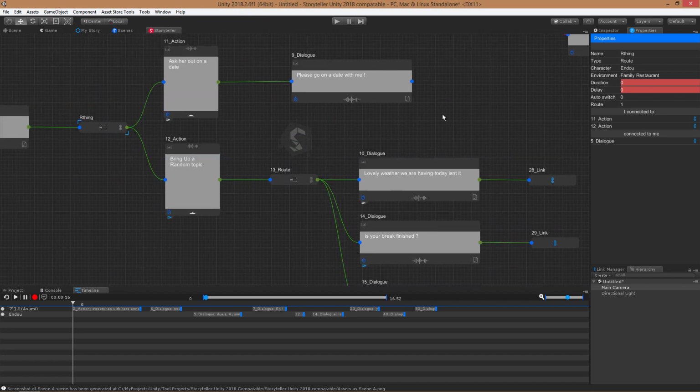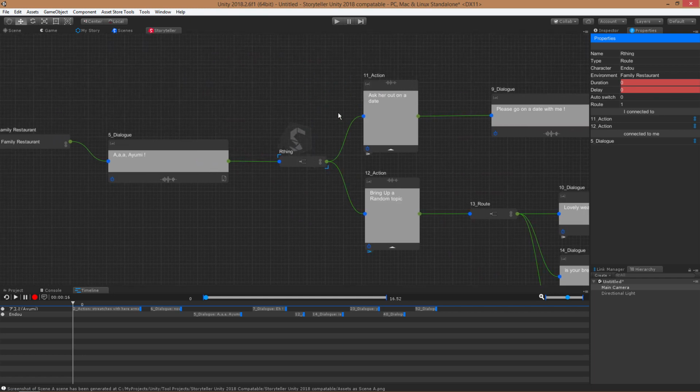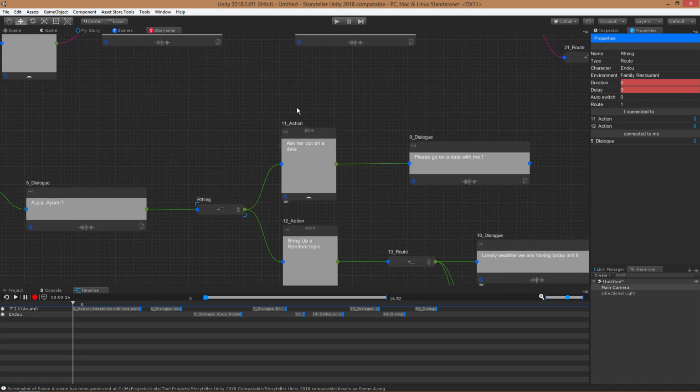And if we select the route and we take a look at the route value here, if we select this switch here, we see our route value changes. Now in programming, we usually count from 0 up, so that is why you see the route value set to 0. And your 0 route is the first node you've connected your route node to. The second one you connect to is equal to 1, and so on and so on. Let's switch this back to route 1. And that's essentially just it for route nodes. I'll give you a little bit more on route nodes as we move along inside the dating sim here.